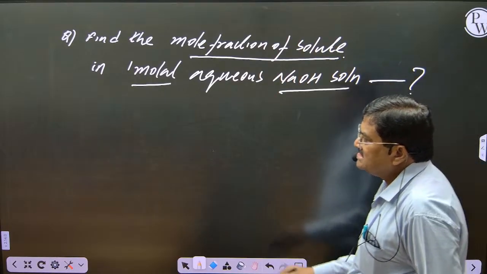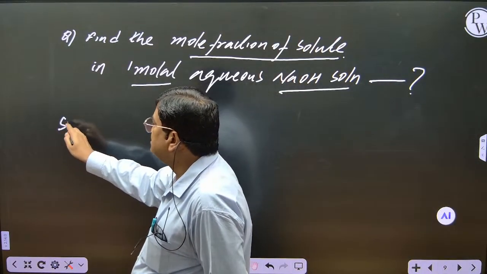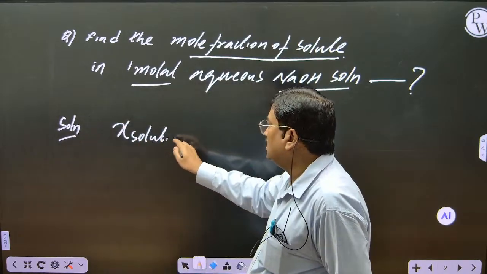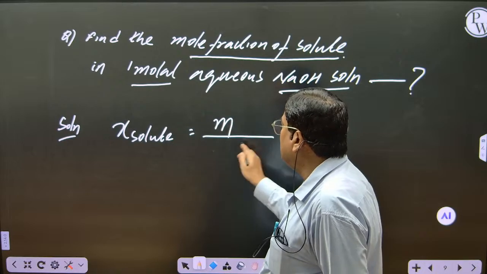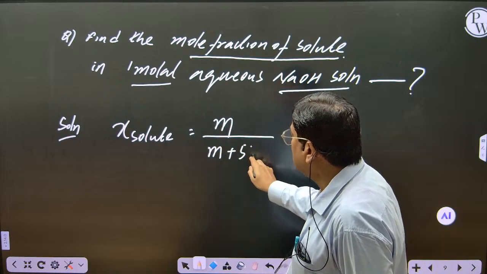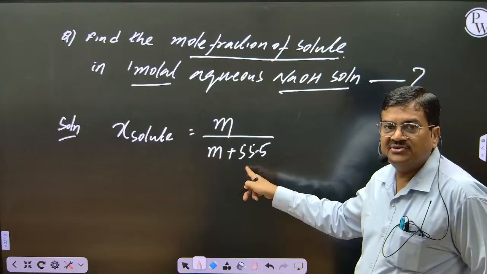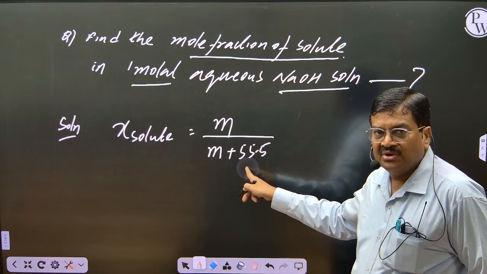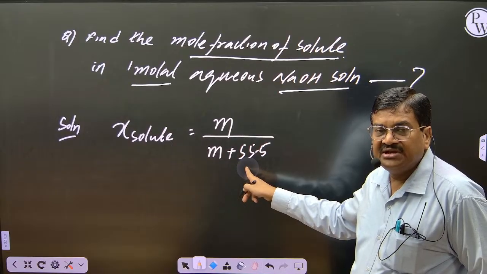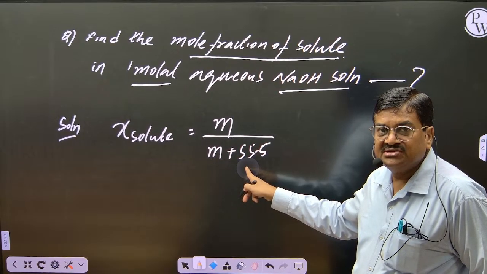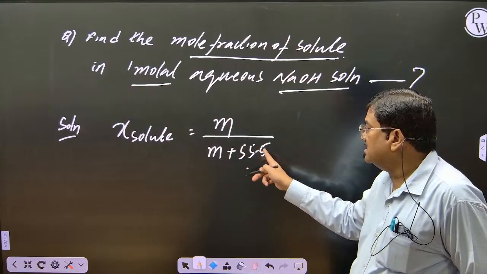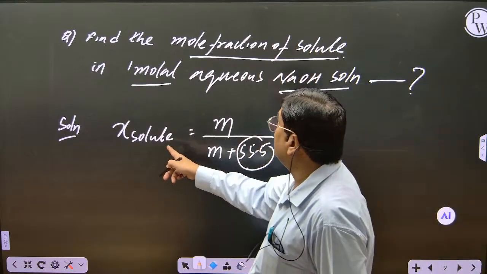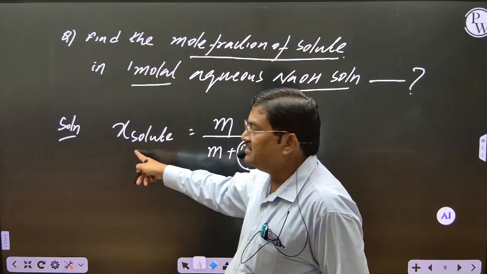Now, what is that relation we wrote? One simplified formula we wrote. The second relation I am taking. Mole fraction of solute is equal to molality by molality plus 55.5. How did I get this 55.5? 1000 divided by 18. How did I get 1000? The volume for 1 liter is 1000, density is 1 gram per cc. So 1000 by molar mass 18. Simplifying that we get 55.5. Now mole fraction of solute is unknown. We have to find this.